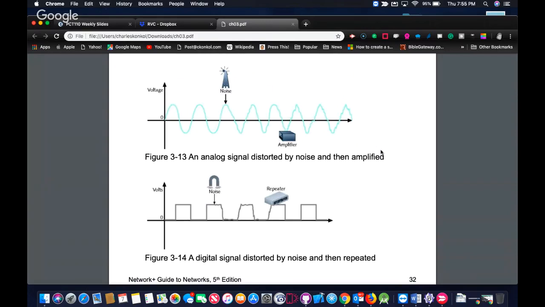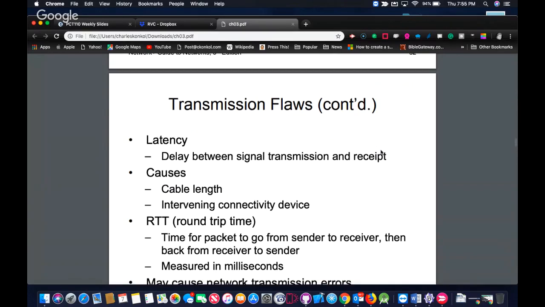And you'll notice when it hits the amplifier, that noise is amplified as well. In digital, the noise might be caused by a magnet, from a car or a fan on an engine, or something that has a battery or a generator of some type. Magnetic energy could cause distortion, which is then repeated by the repeater.